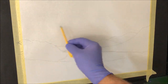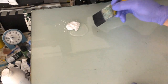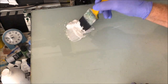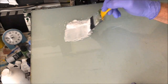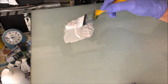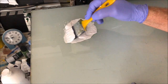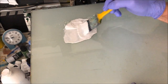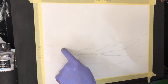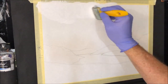Now I'm going to paint in all the sky area with some Retarder and craft paint ceiling white. This painting will give you a good idea how to do a basic landscape, waterscape, or lakescape. If you don't have ceiling white just get some from the hardware. Retarder is an additive you add to your acrylics to slow down the drying time — I want that so I can blend all my sky colors and clouds. I don't need to put this paint all the way down because painting over it later can be quite daunting.